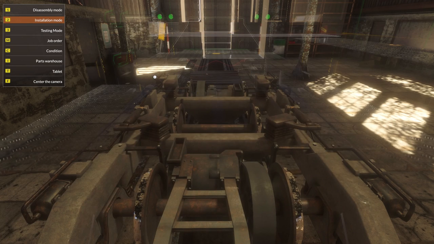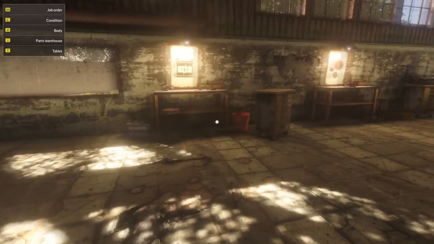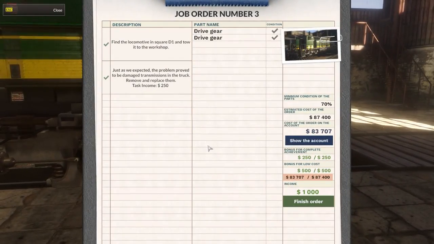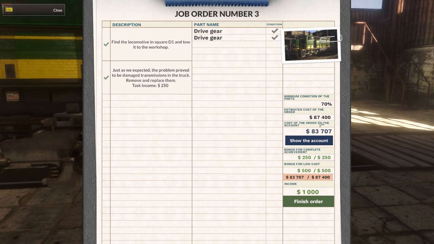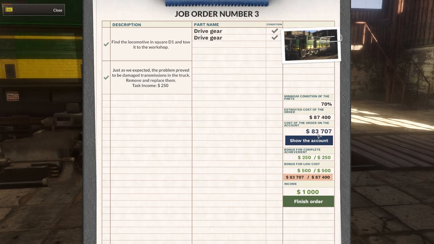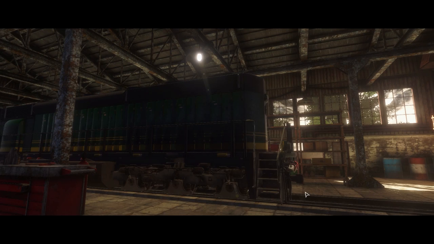So I'm not really sure what to do. I guess I was supposed to skip that job maybe and do it when I probably had more chance of repairing it with a higher workbench, but okay, finish order. We're a little over budget, sorry about that. Oh, we're not too bad, actually. 83. Okay, so I guess that worked.